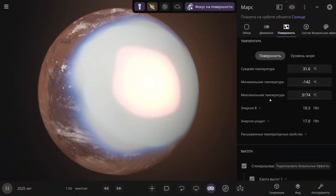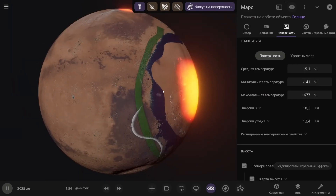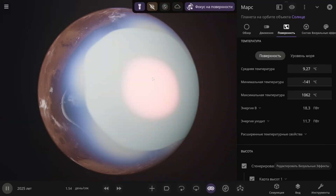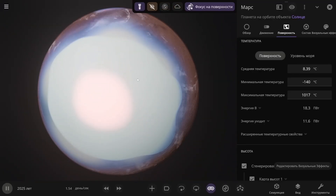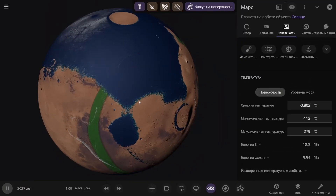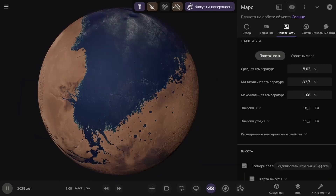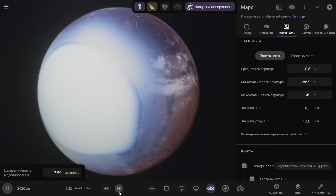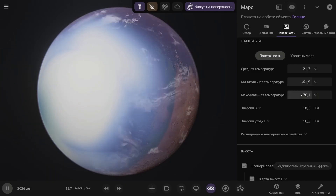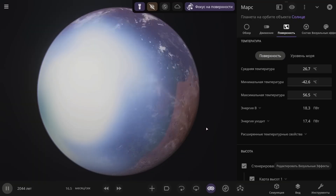The maximum temperature at the collision site is currently over 3,000 degrees. I'm speeding up time even more. We can see greenery along these small bodies of water, but for some reason there's less water this time — maybe a lot of it just went into the clouds and gases, because everything looks very dense here. Let me distribute the water evenly. It actually seems like there's a little bit less of it than there was last time. Let's take a look at the gases and let the temperature finally stabilize — let's make sure the maximum temperature is somewhere around 40 degrees Celsius.